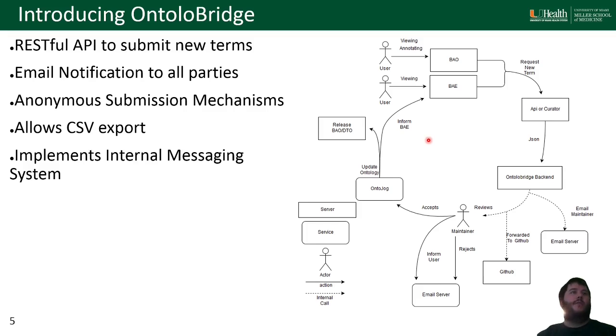And as I said earlier, there is an internal messaging system, so if the maintainer needs information and you aren't replying to emails, or you state, for instance, in your justification that you don't want to be contacted by email, only through the messaging system, he can leave a message in the messaging system, and then we'll email you through the anonymous email that we've made and inform you that there's a new message in your queue.